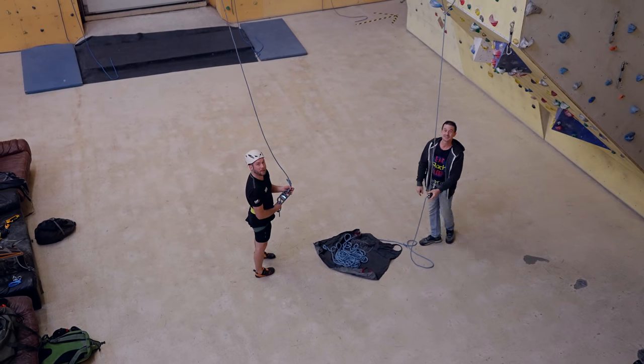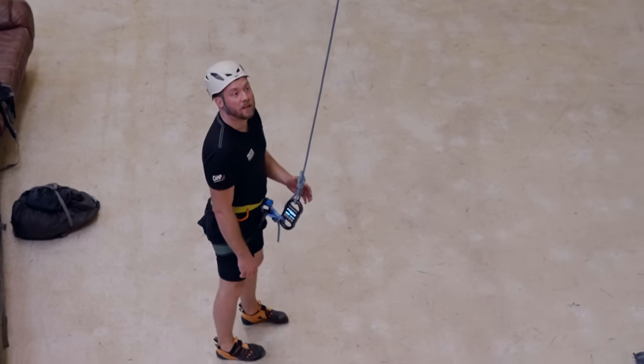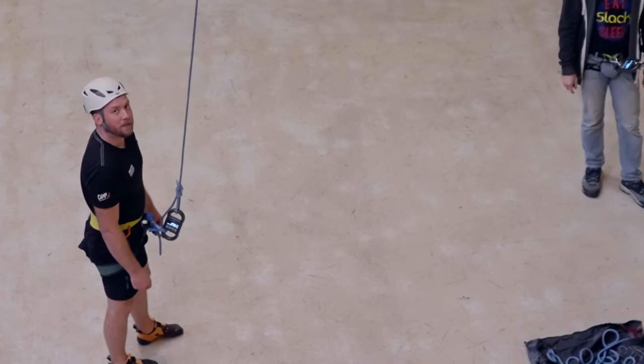2.56. 2.5 already. How does 2.5 feel? Soft? Yeah. Okay, let's try harder. So our plan was to start soft and then keep making harder and harder falls, where the belayer would do basically the opposite of the soft catch, basically as hard as he can.